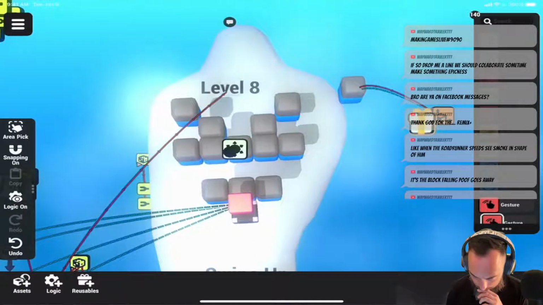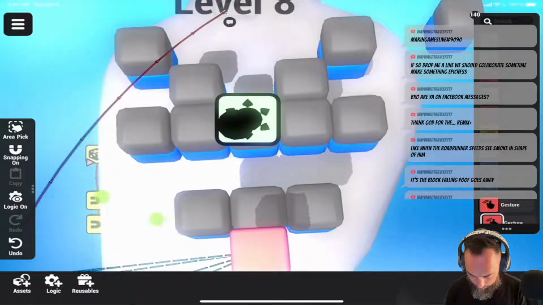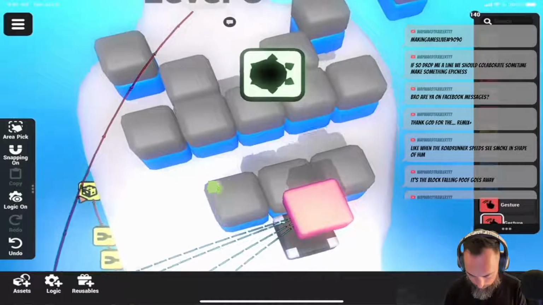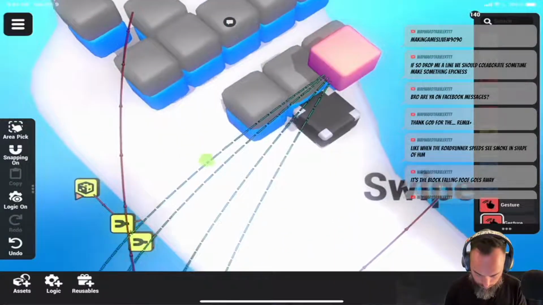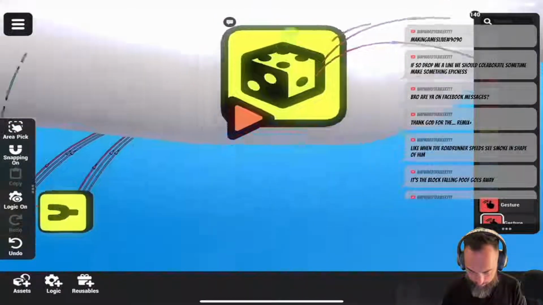Okay, how do we do this? There's only two components here. You can see, oh.